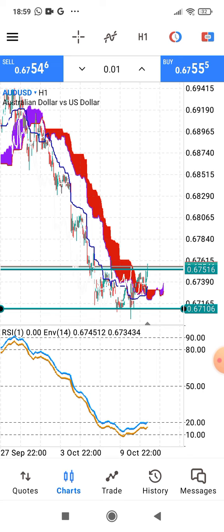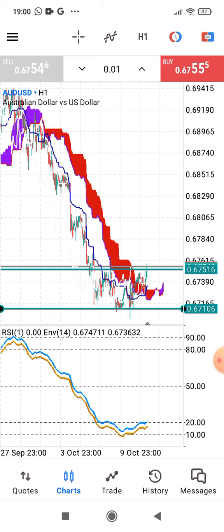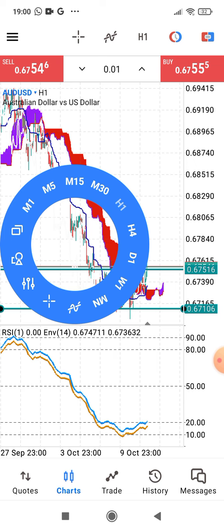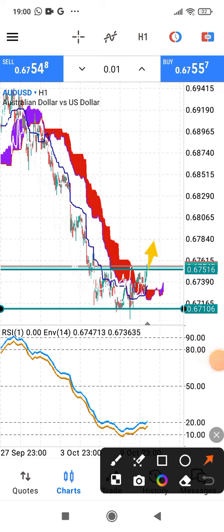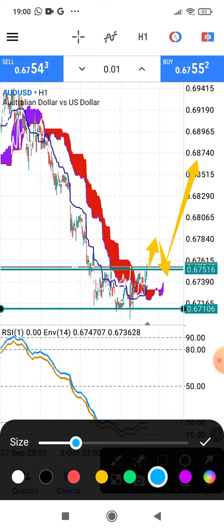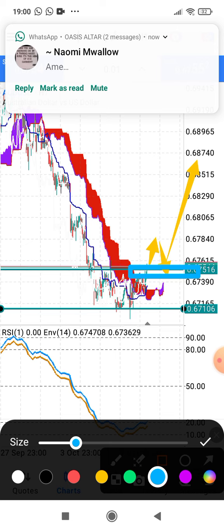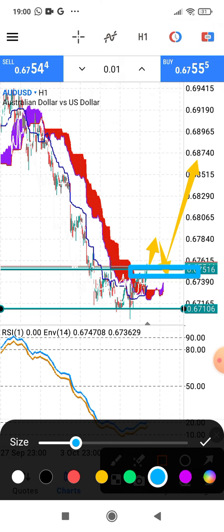So I've said there are two types of entry into this market: the sniper entry and a very safe zone entry. If you're looking for a sniper entry, like in this scenario now, we wait for it to break, come back to retest, and we enter at that region before it breaks. But if you want a safe entry, which I mostly prefer, sniper entry somewhere here, safe entry we will do it here. So those are the two types of entries.